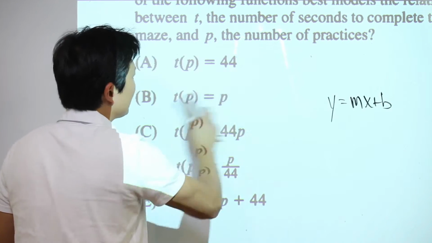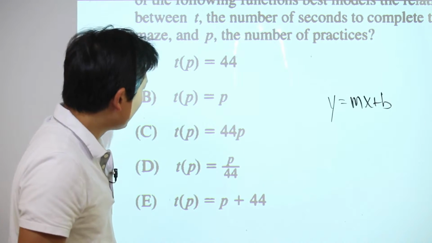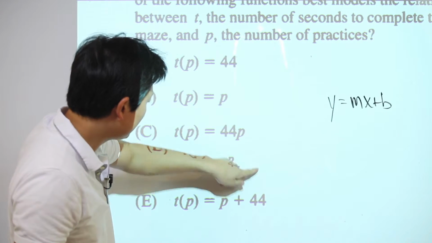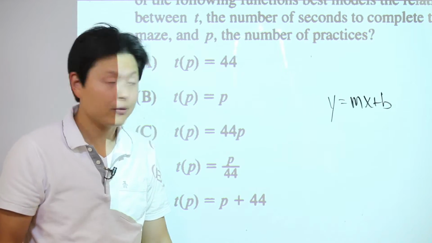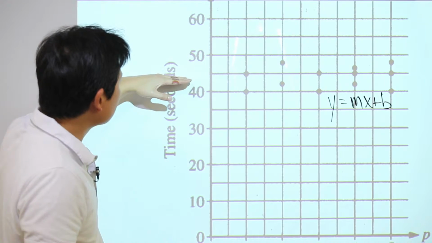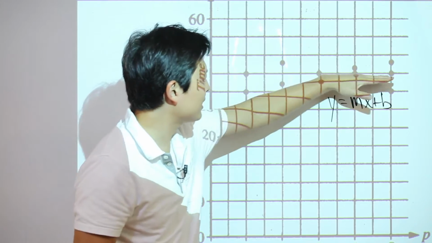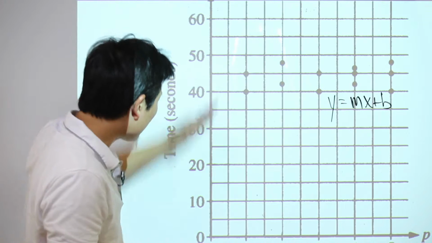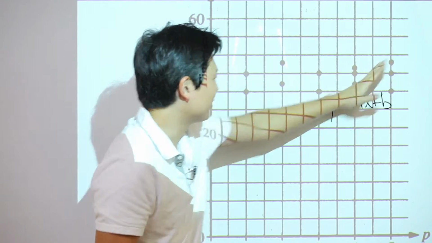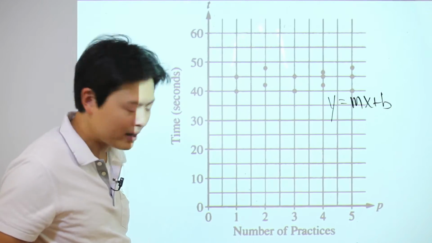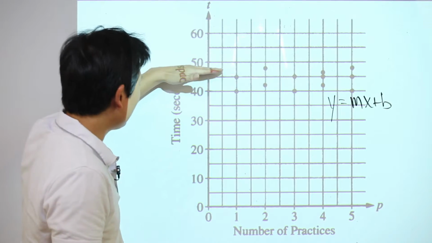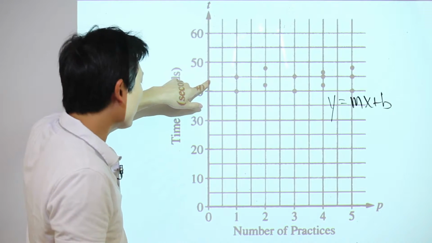So those are probably the best things to use for this problem. The only y-intercepts we have are 44, 0, 0, 0, 44. So is it 0 or 44, right? Let's figure that out first. That eliminates a bunch. So if you look at this graph, do you think the y-intercept is at about 44? Whatever this line looks like, that best fits these points, will it be at 44 or will it be down here at a 0? Looks obvious, right? It's a 44. My line is over here. It's not over here, right? It doesn't try to cross the y-axis all the way down here and then curve upward, and it looks pretty level up here. And so if I were to pick a point at x equals 0, it would probably go through the 44 more than it might the 0.